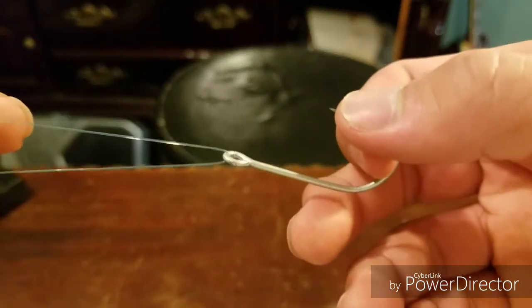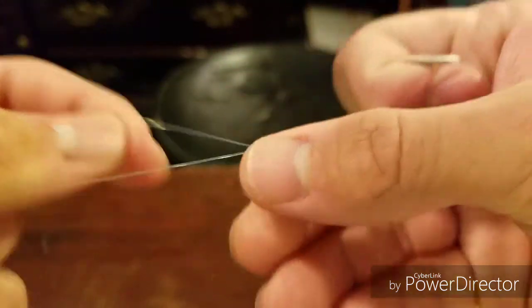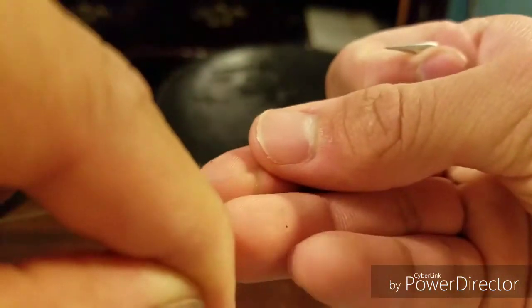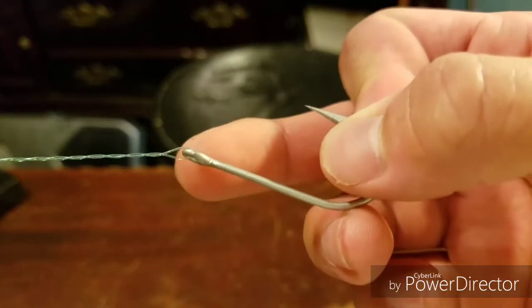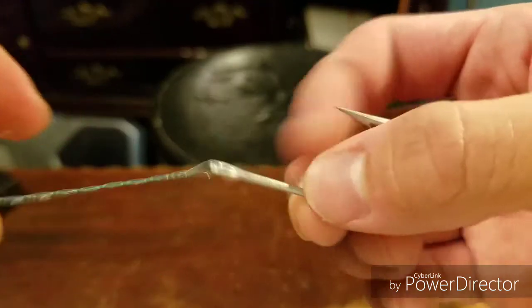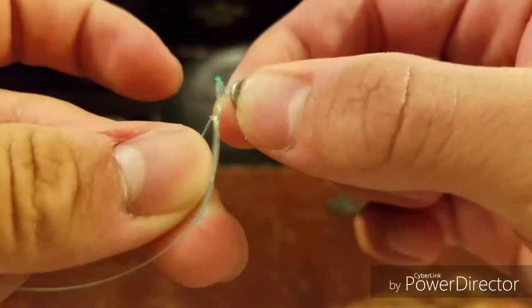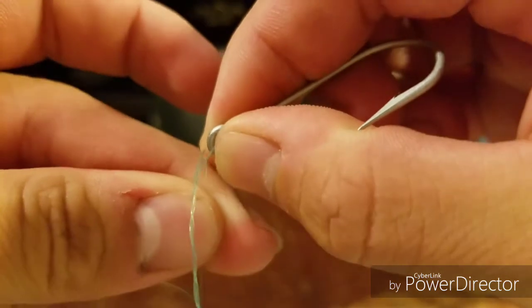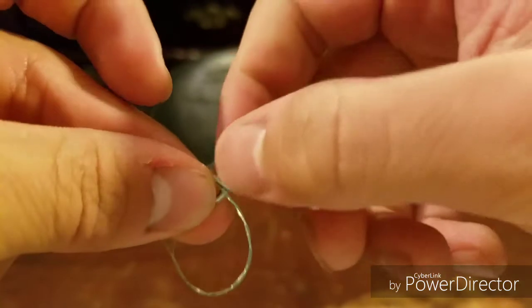Now what you want to do is twist it around just like this, five times. There's 1, 2, 3, 4, 5 times. Now it should look like this. If you can tell at the top right here at the eye, there's a little loop right there. What you want to do is take your tag end and pull it through that loop, just like so. There we go. Sorry if this is really hard to see.